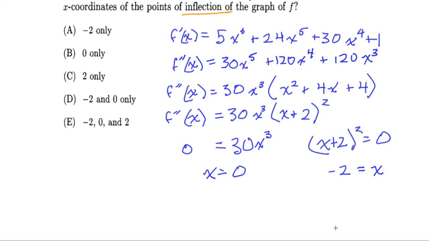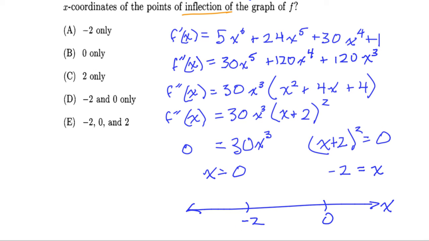Let's go ahead and make our x coordinate, or x axis, I should say. That's our x. There is our negative 2. There is our 0. We have to check if these are actually inflection points. Those are only possible inflection points. In order to be an inflection point, what's the definition of inflection points again? Would it have double prime sign changes? Yeah, sign changes. So we're looking for the sign change.